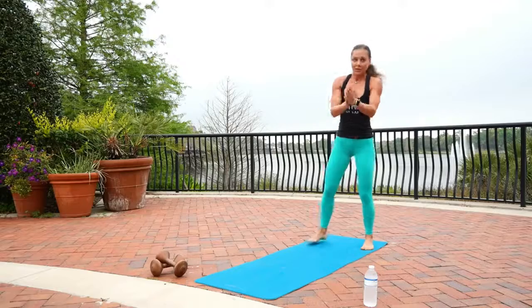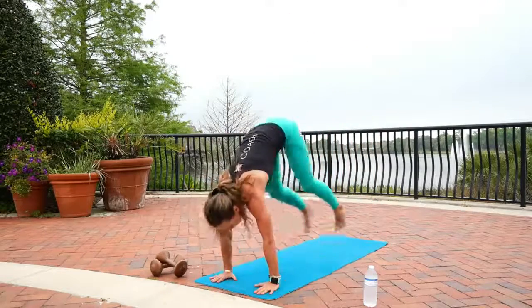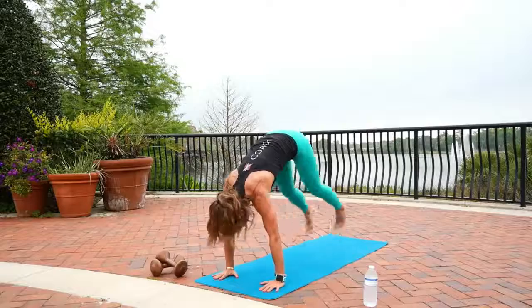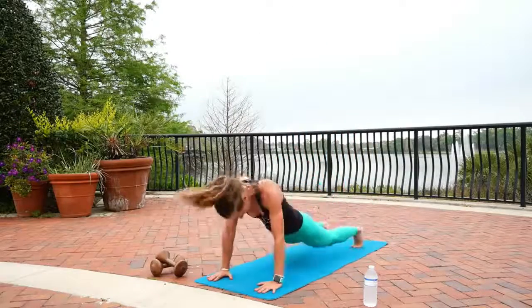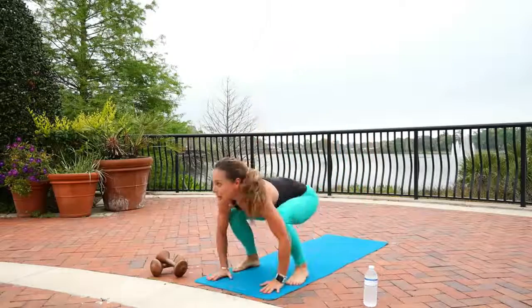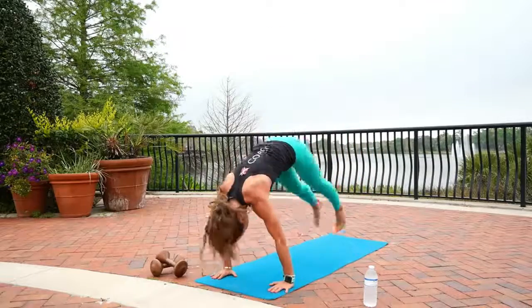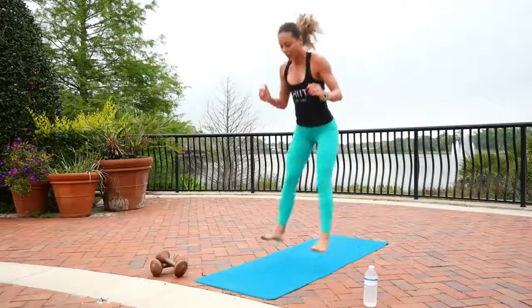All right. Remember, it's going to be hop, plank, hop or step. That's it. Go. Come on, guys. You can step back to the plank and step or hop, right? Come on, do the good frogger. Show me the good quality frogger. Good hop. Come on, keep the abs tight and engaged, guys. Protect your back.